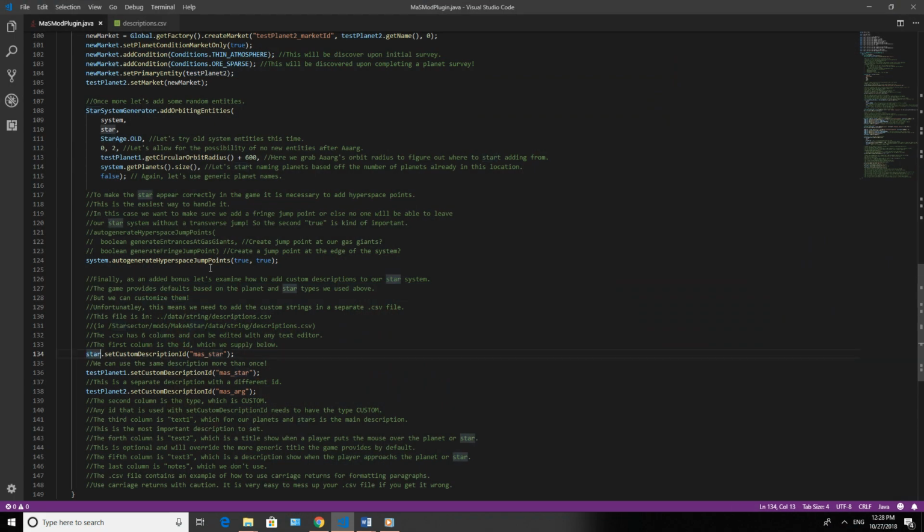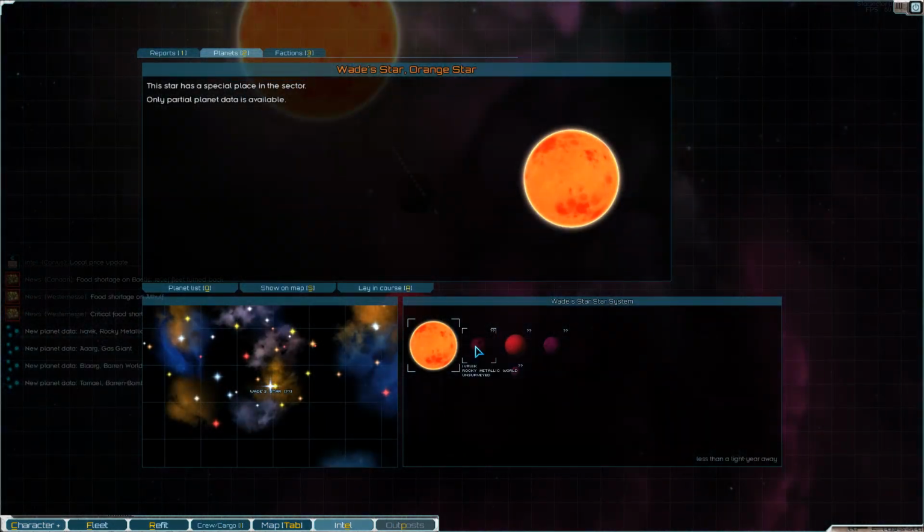Once you have your file set up, all you need to do is call the setCustomDescriptionID method on your stars and planets and give it a matching ID to your descriptions, and they will appear in-game. Note that you can reuse the same description by just reusing the ID. Let's take a look.